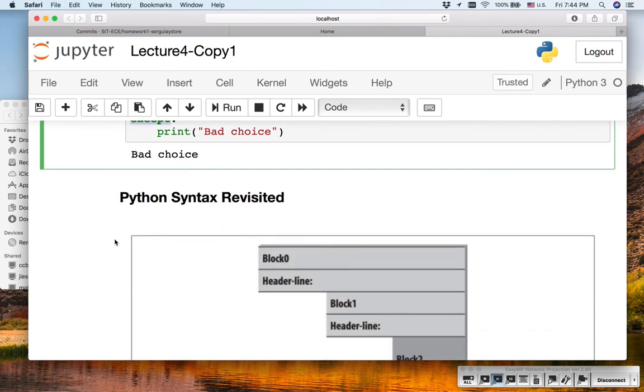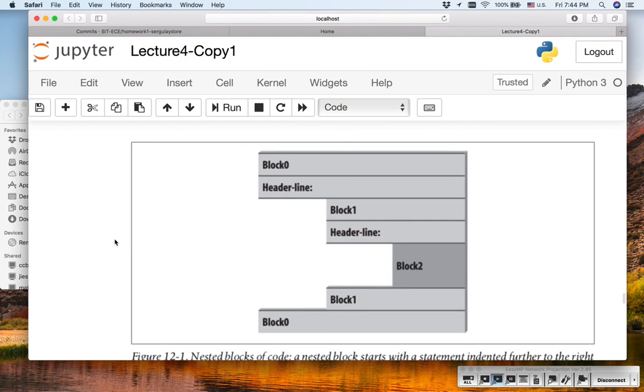Okay, so to summarize, in Python, this is usually how it works. You have some block, and then you have a header line where you need to add these colons, and then you do indentation, and then you run another block, and then you can start another header line and start another block.